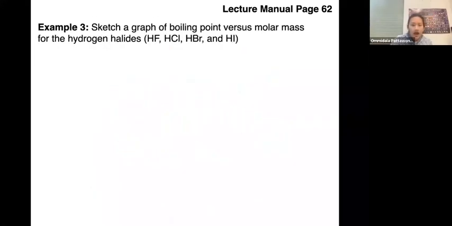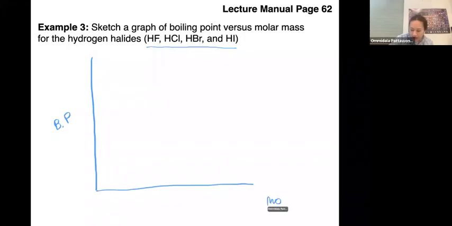All right, so the next thing I would like you to think about, for example here, is to plot the graph of boiling point versus molar mass. The y-axis would be boiling point, and the x-axis would be molar mass. I would like you to pause the video now and think about the type of IMF, and then you can plot the graph. Then check your work against my work after you're done. All right, let's check your work together.